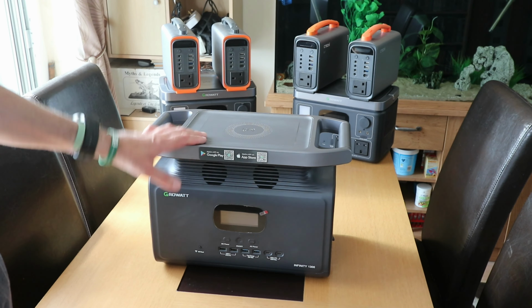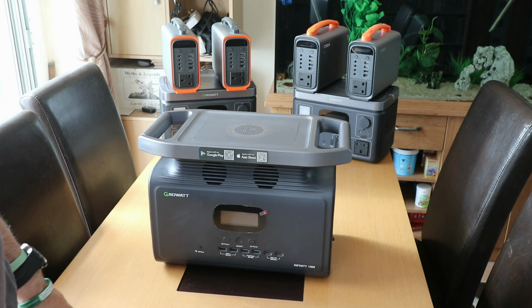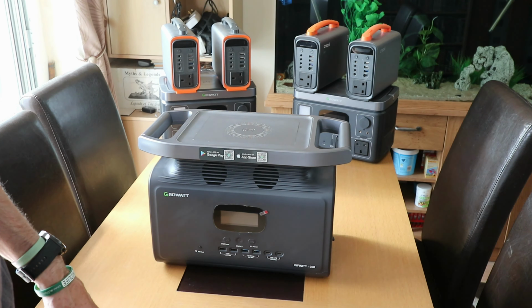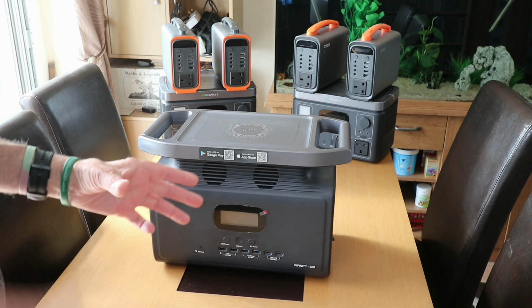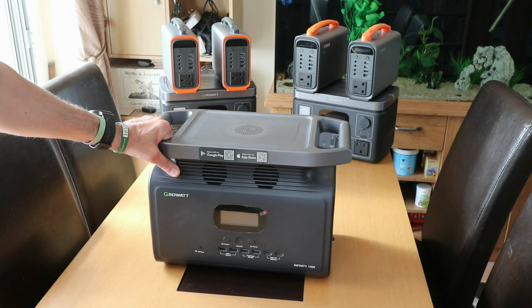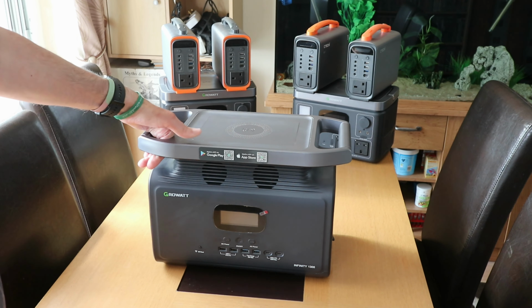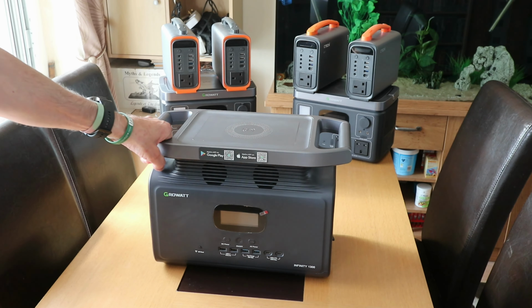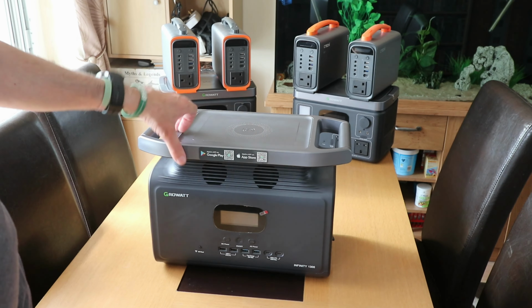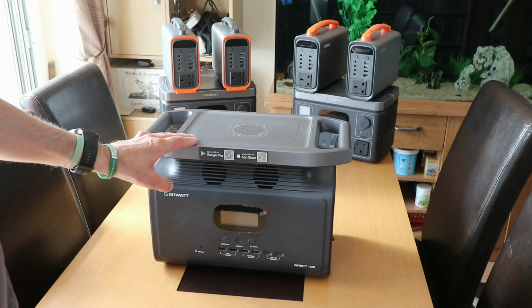The reason I wanted this, I tried to run my fridge, because I'm more interested in backup scenarios. I'll do another video, because I haven't really done a video of my solar setups. It doesn't make sense till you realise why I want to use these. You can use these for anything, camping, tailgating, going out for the day on the beach. You could take one of the small ones in your car in case you need to charge things up. This one would probably be a bit big, but okay if you're camping.